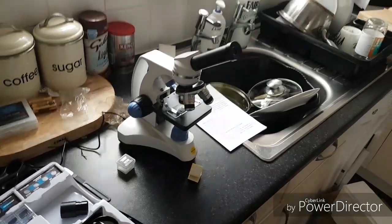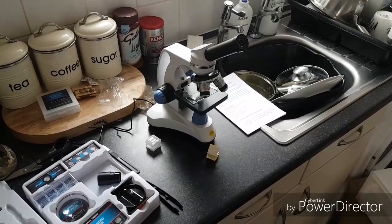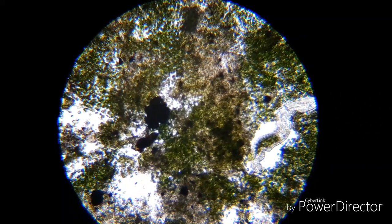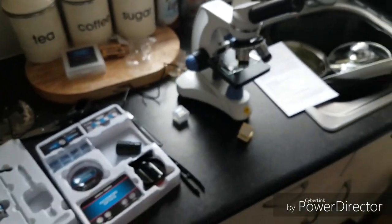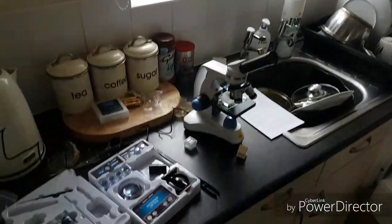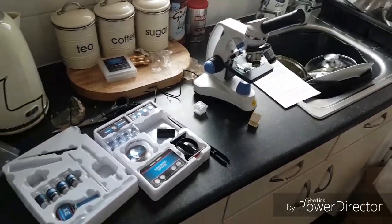I managed to get myself a microscope - it was only a cheap one, 60-odd quid or something. It looks like I'm able to see what I need to see because I've just put a tiny drip of pond water under there and there's loads of craziness. There's a weird worm thing on the right - this part of the slide hasn't got much in it. That's all I was bothered about - whether it would be strong enough to see any of the parasites or anything - and it seems alright. I'm amazed. I may do my first ever fish scrape today with my own microscope.